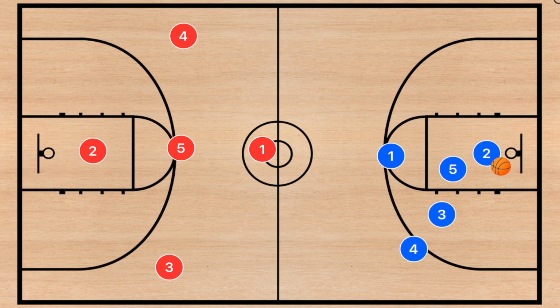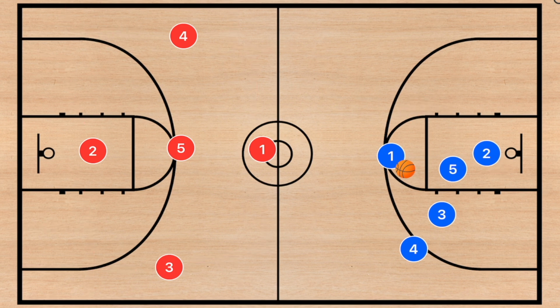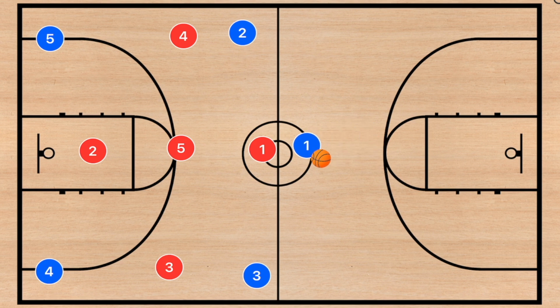How you do that is basically 1 and 4 trap, 4 and 2 trap, 2 and 3 they trap, and then 3 and 1 they trap. One of the biggest mistakes that a lot of coaches and players make is they will come down court, they will set up early like this with the players in the corner. I literally want every team to do this if I'm running this zone, because the first thing that they're going to do is player 1 is going to try and attack one side or the other.